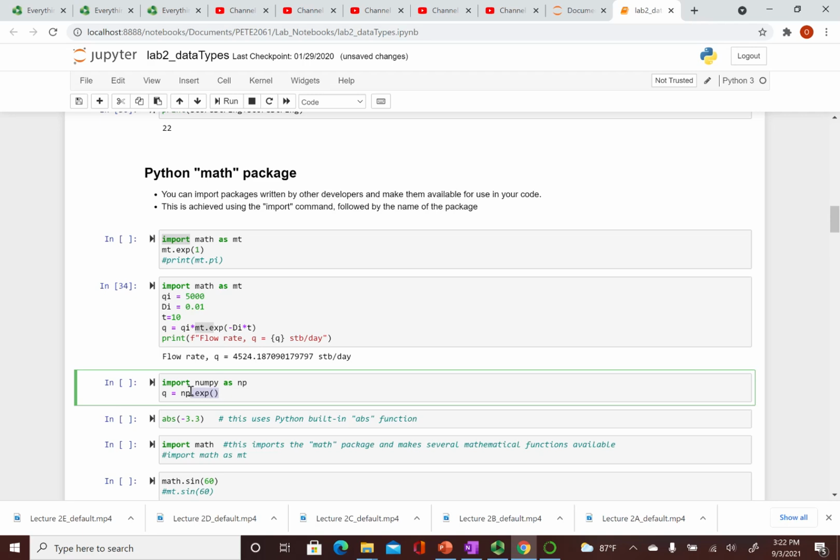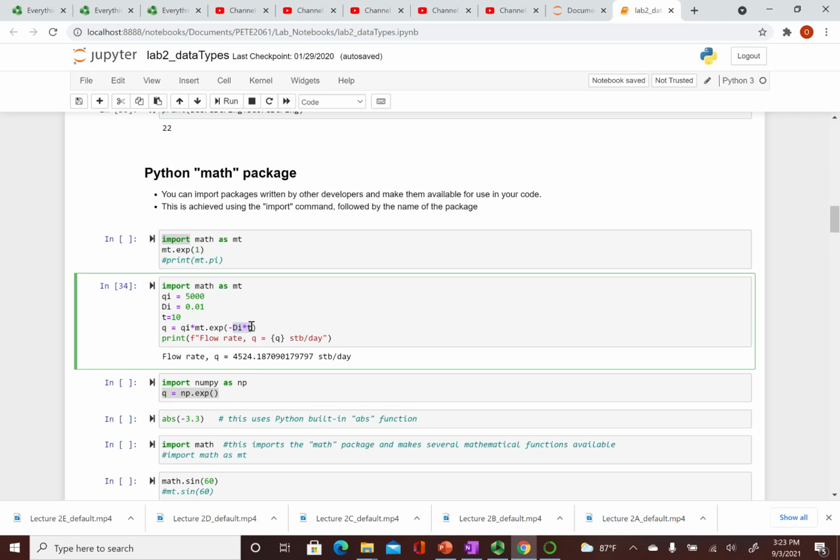So if you want to work on multiple values, a collection, meaning an array, a list, you want to use NumPy, because NumPy is what was developed for mathematical calculations on arrays, matrices, and things like that. Math will give you exponents for one value, so you don't want to put an array here.